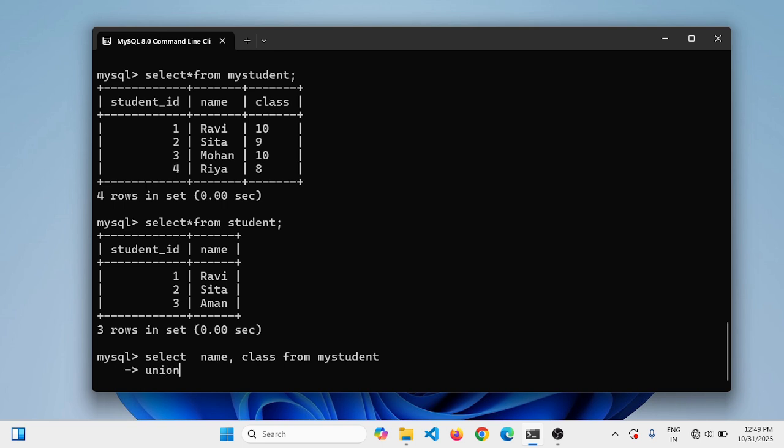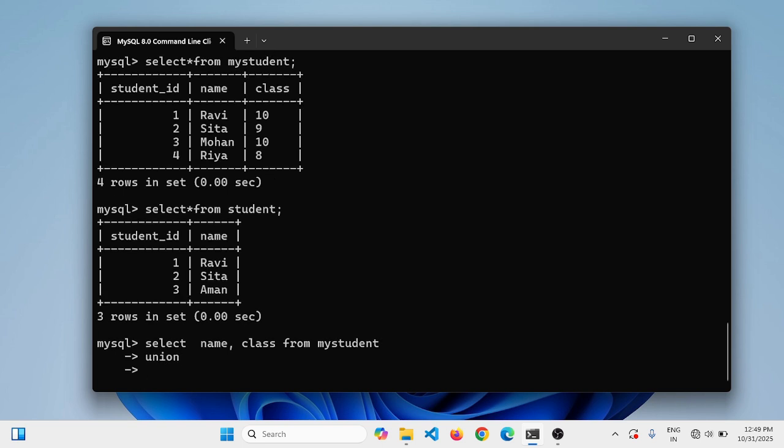And the union, just write it, it will combine four columns into two columns. This is the way it works. You can see the name and name will go into the name, and the id should go into this.